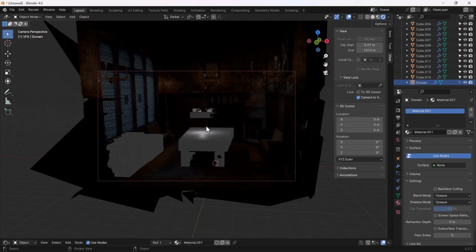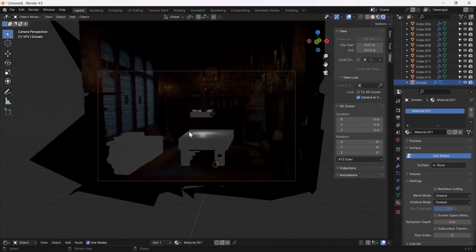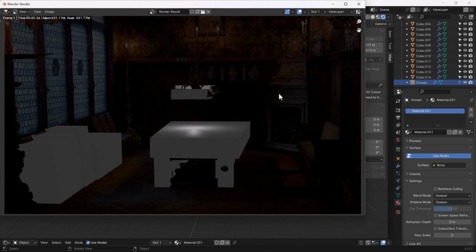It's kind of cool too, if you have actors, you can green screen them in there. But let's see how this looks. I'm going to hit F12 on my keyboard, and that looks good enough for me. It's going to get the point across.